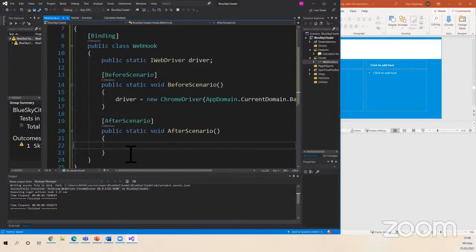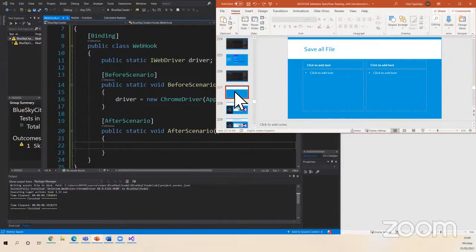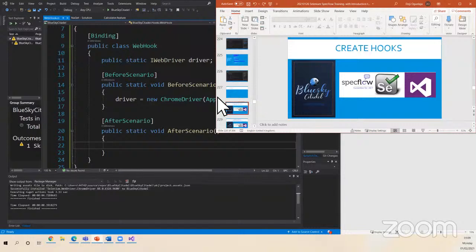But I'm not going to put it right now because if I put it right now, when I run my test, it's going to close the browser. And I don't want that for now. I want you to see what the test actually is doing. So I'm going to leave out that driver.Quit at this particular time. So just save, and that's basically it in terms of creating hooks.